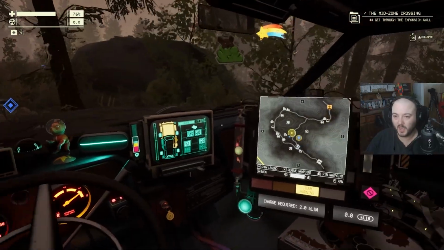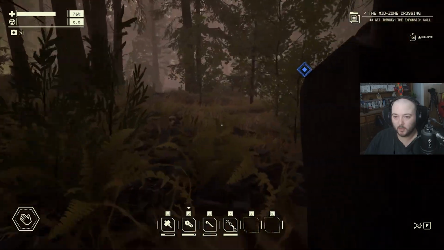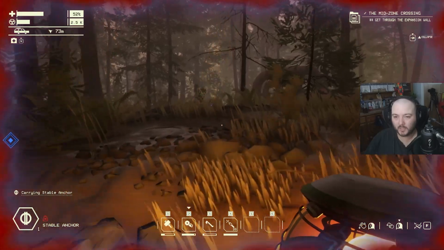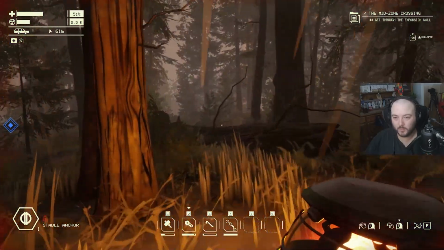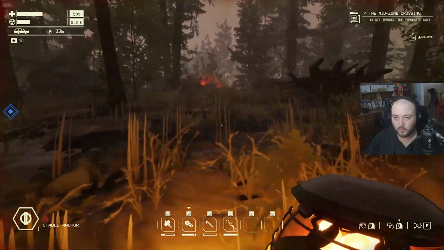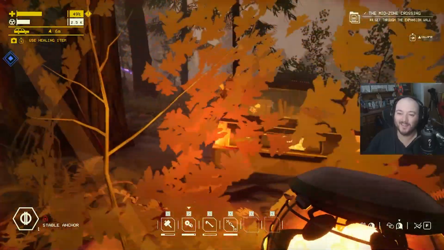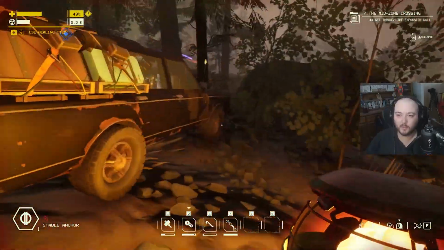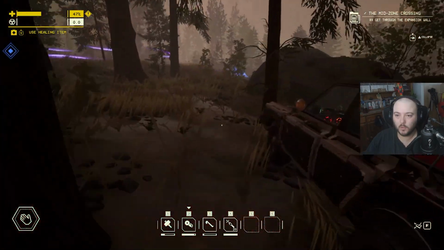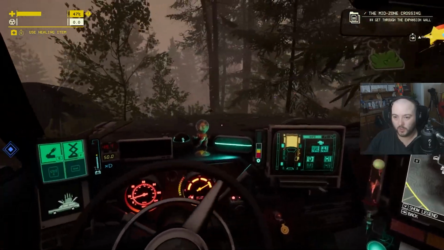And the zone's already started to get unstable. This is the danger of these areas. Right, let's go and grab this anchor now. Yes, a stable anchor. What's that? Oh, it's the car. I think we got out of that relatively unscathed. The zone is starting to fall apart though.